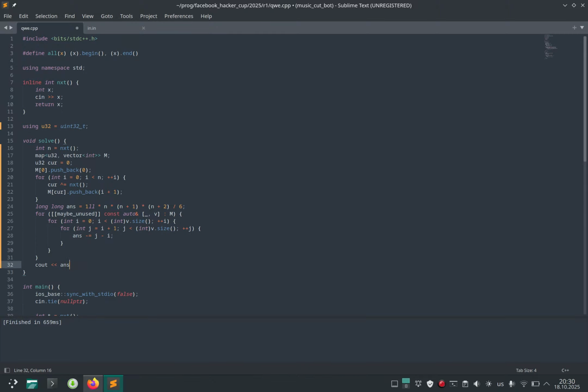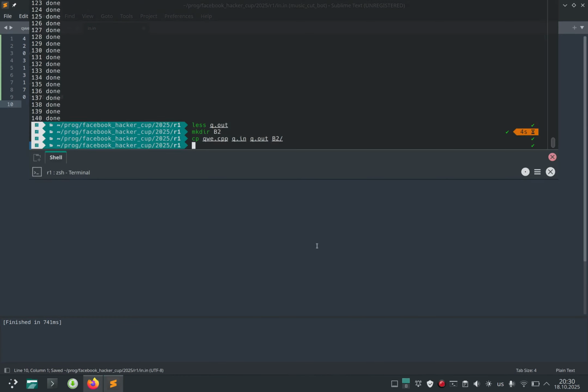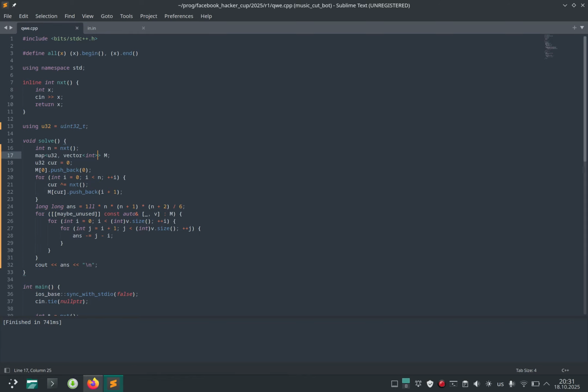Okay. Okay, does this work for the sample? Of course it does. Now let's gradually optimize it.